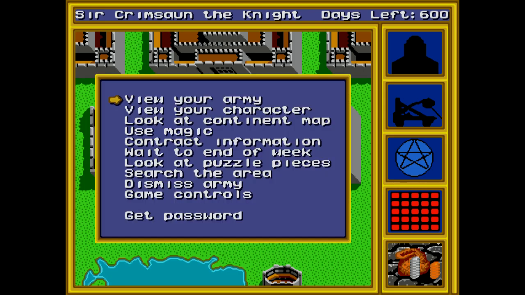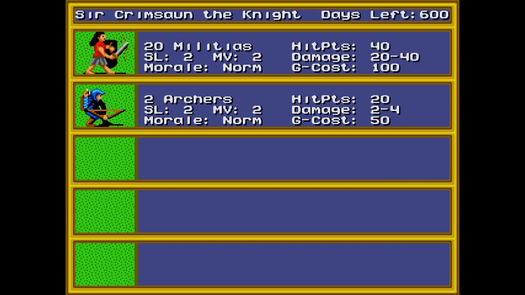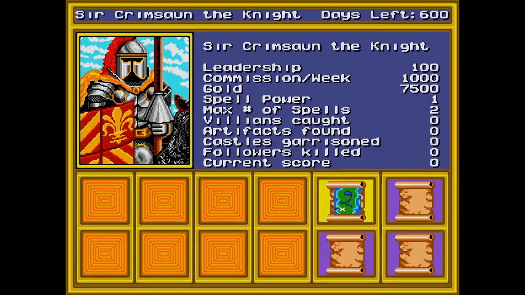So our initial army is 20 militias and 2 archers, which is quite puny. It's no good. It's my character. We have a leadership of 100, which means that every unit slot can contain up to 100 hit points. We have 1000 commission per week, gold, and so on. Still, my strategy is going to be to get the boat, try to get as many treasure chests as possible, get an idea if there are good units available in this continent, and once the first scouting tour of the continent is finished, I'll assemble an army and start clearing the castles to minimize losses.